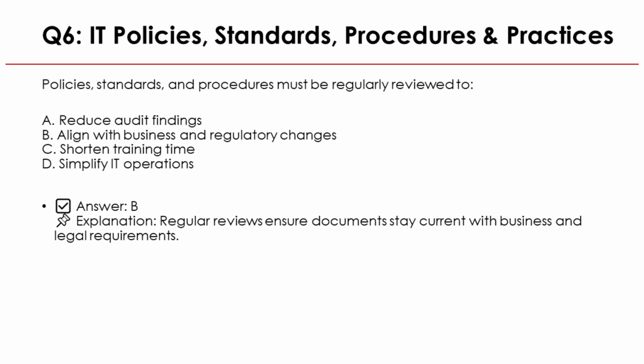Why must policies, standards, and procedures be regularly reviewed? Option A, to reduce audit findings. That's a side effect, not the goal. Option B, to keep aligned with business and regulatory changes. Correct, they must evolve with change. Option C, to shorten training time, not the main purpose. Option D, to simplify IT operations, a byproduct, not the reason. Correct answer, B, to stay aligned with business and regulatory changes. Like renewing your driver's license, rules need updates to stay valid.